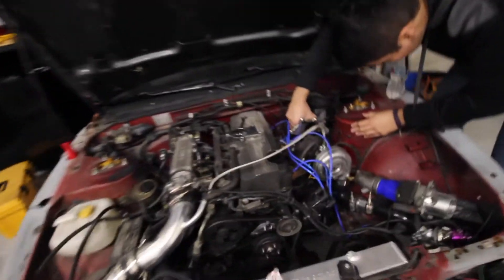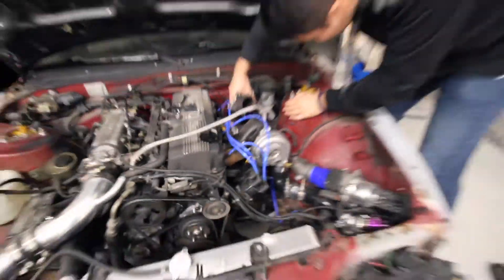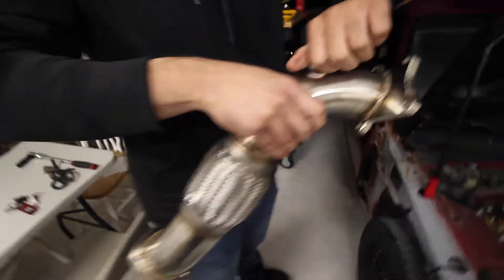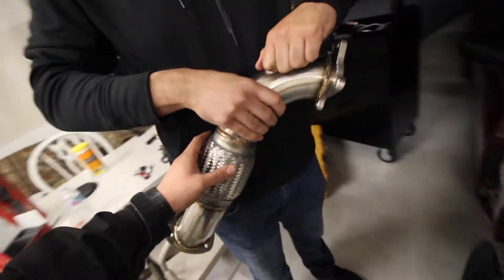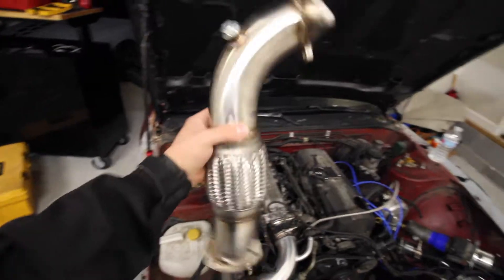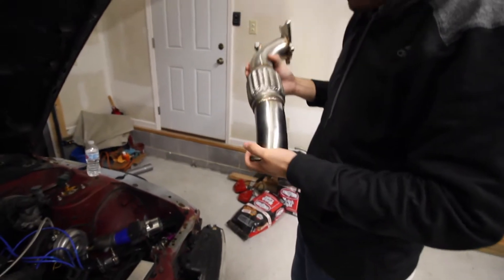Right now we're waiting on Talon — Talon Rue, Turbo Talon. He knows a lot about this turbo stuff, which I don't know anything about. It's the first time turboing the car. You can't see it, but it's a Turbosmart wastegate — it's a pretty good one. There's a boost controller so we're not gonna have any issues with that hopefully. I got this from eBay — it's a 3-inch, and I'm already having some fitting issues. It hits the trans tunnel. Just eBay — that's good though.